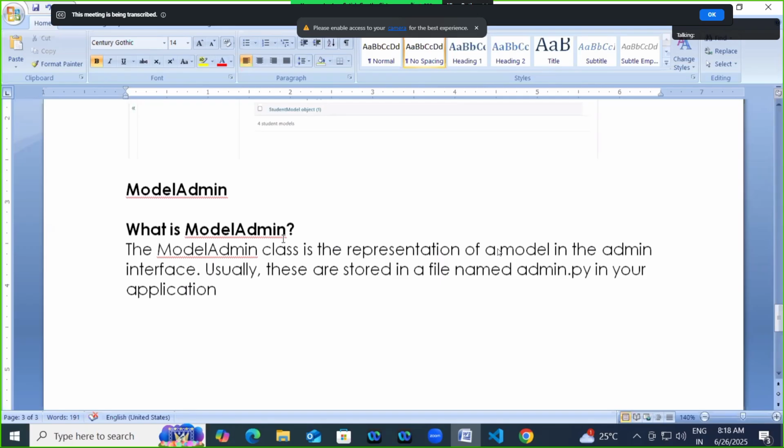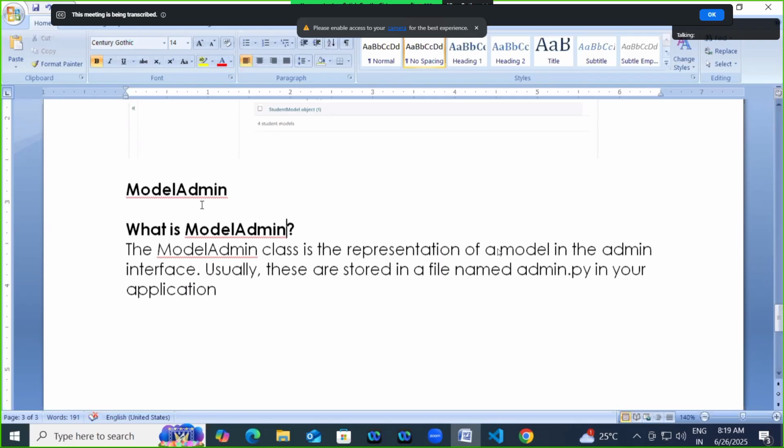You register the model class with admin, but how you want to display that model within admin, you define by using ModelAdmin. For example, you have a model with some 20 fields. You don't want to display all 20 fields in admin. Then you want to exclude some fields. You want to include some fields or exclude some?